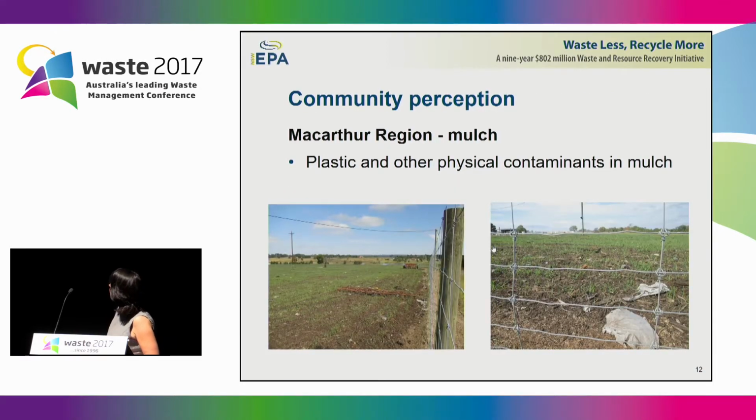And finally, the third example is community perception. So this is a site southwest of Sydney where it was actually pasteurised garden organics, not mulch, and there's large pieces of plastic blowing around in a paddock. And so the various members of the community saw this and called the EPA to complain. Why are we land applying rubbish? It's an excellent question. Because this material actually complies with our orders and exemptions if you look at it by weight. So the amount of plastic in there by weight met our limits, but it's in very large pieces.